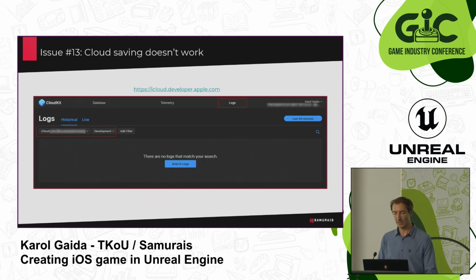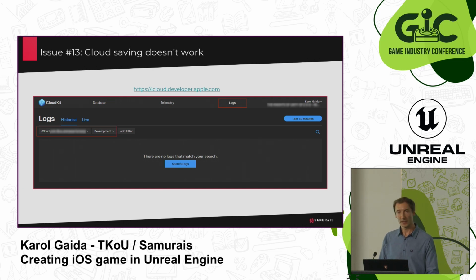In case cloud saving still doesn't work after all this setup, we can see what happens in the iCloud dashboard. So in the logs section, select the iCloud storage ID, select the development environment, and click search logs. If there are no logs there, the game probably didn't communicate with the cloud, so that may be an issue with the setup. So I recommend going through the setup process again.